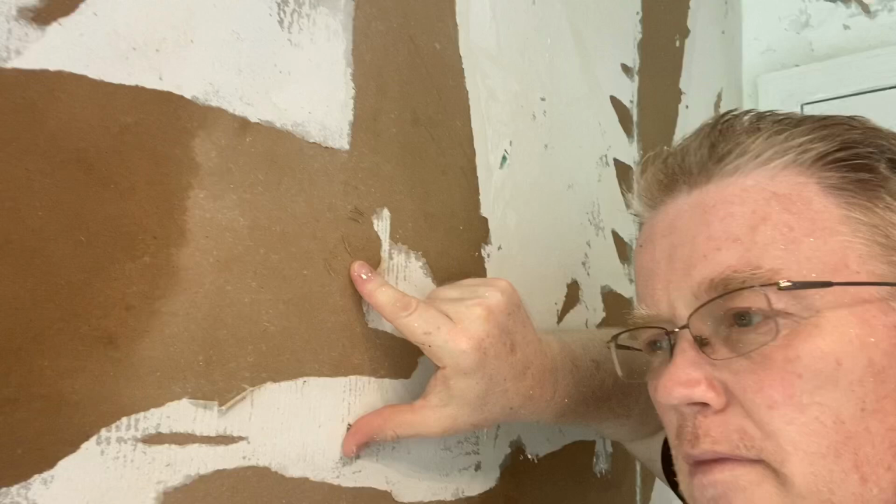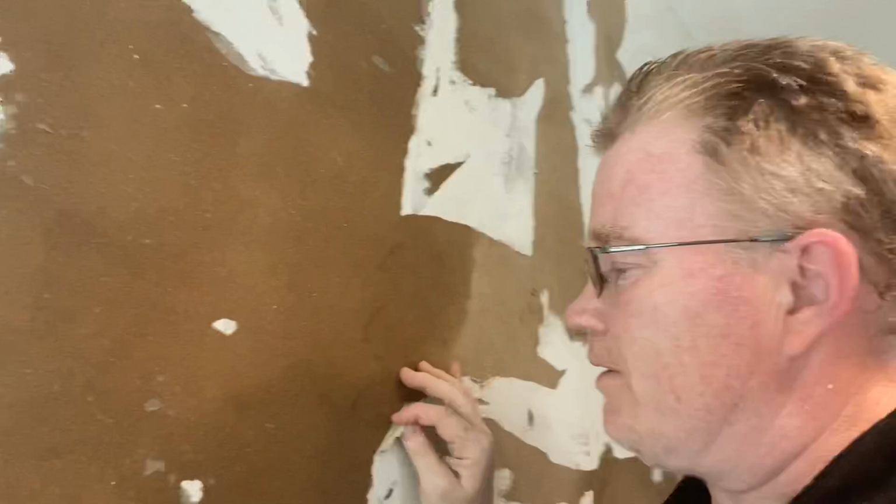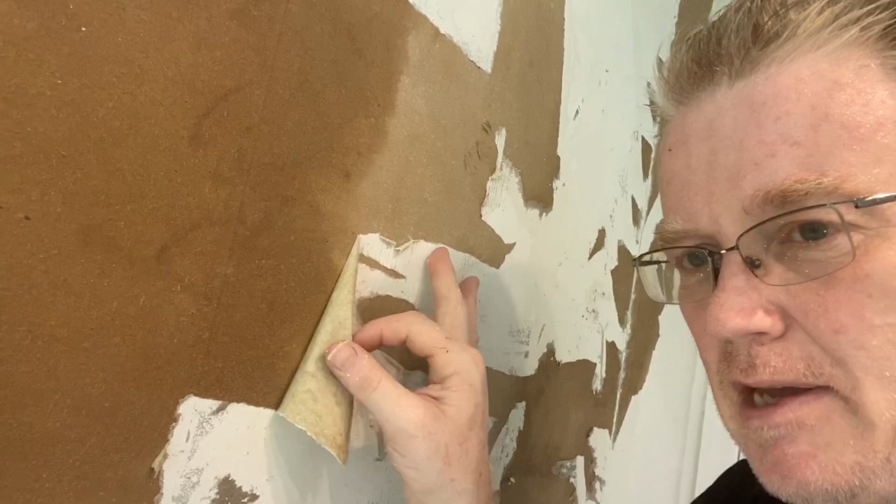Pole sand it. You're only trying to get something that's loose off of the surface. You'll learn quickly. You'll learn to stop gouging the wall as you pole sand it. Okay, look at this. If you're pole sanding and this keeps happening, stop, stop, stop.